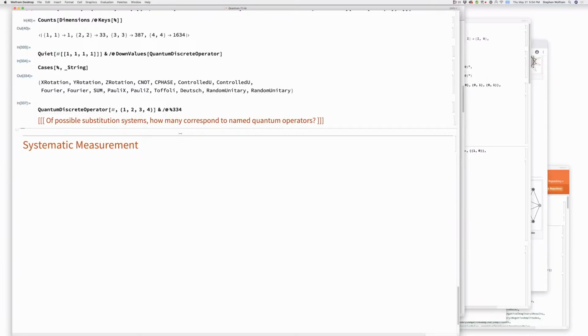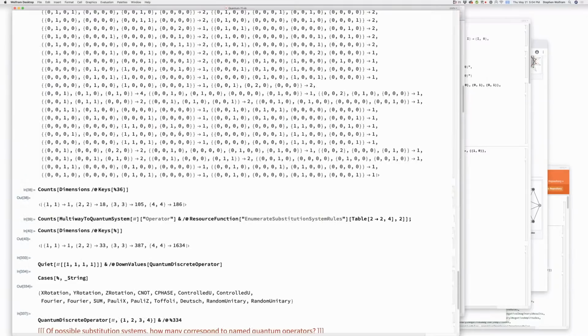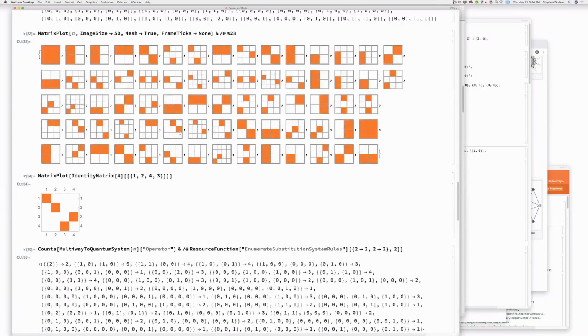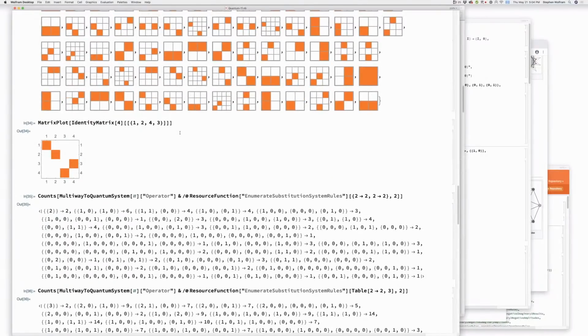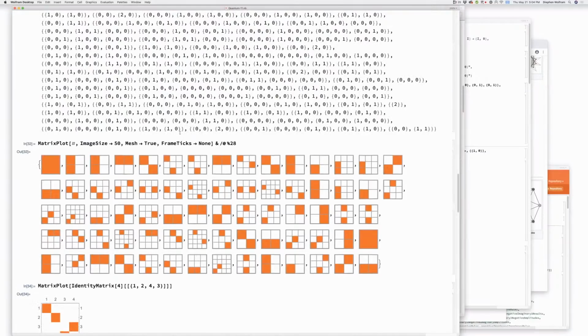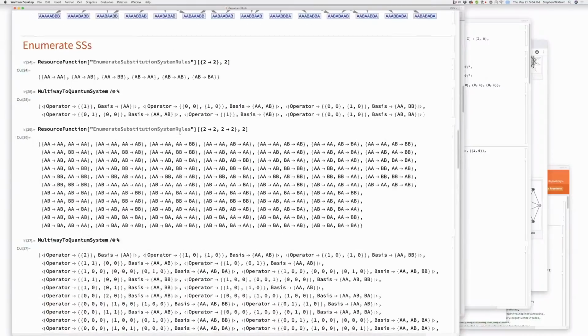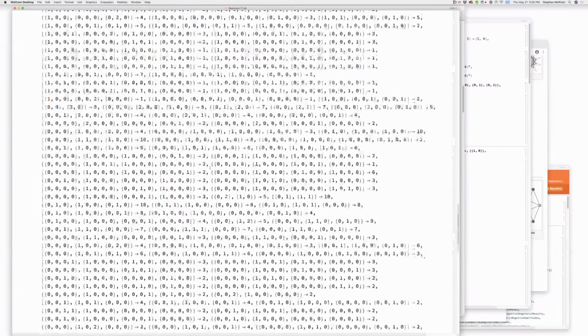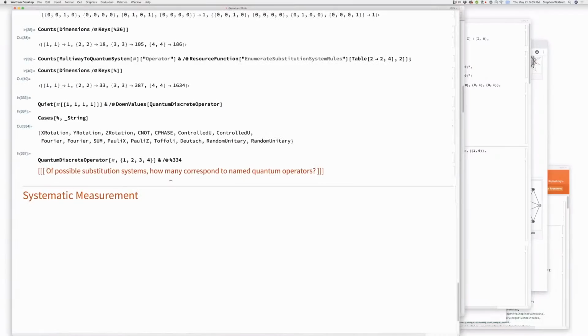I understand. Right. We have a way of addressing that because we can pick the substitution systems that have non-trivial behavior and see what their operator form is. Well, that's a reasonable point. So, if I were to look at these, what would I want to look at? I want to look at the multi-way systems, presumably, for these things here. Right. And if any of them have interesting behavior, and they don't correspond to a known quantum operator, that's interesting.